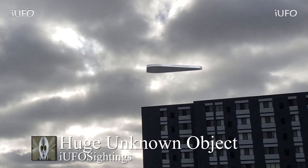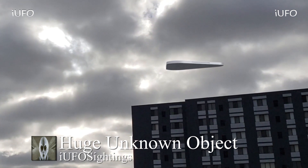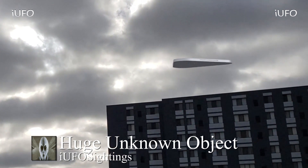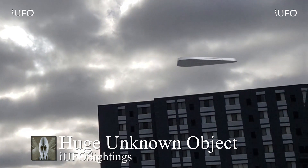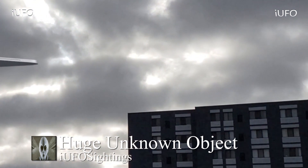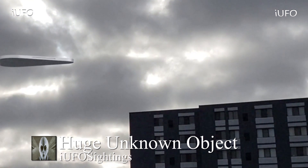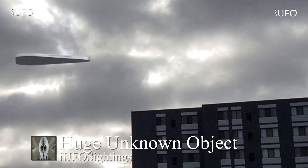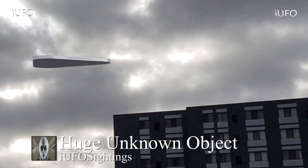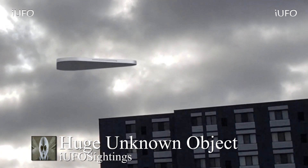It looks like there's a ramp or something like that — you can see an indentation on the side of this UFO. Apparently it made no noise whatsoever, just gliding through the air. Some incredible footage — here's a close-up for you, ladies and gentlemen. Once again, thank you to the source Max. Brand new footage, January 11th, 2019. Just incredible, ladies and gentlemen.